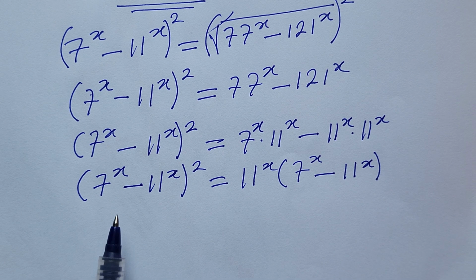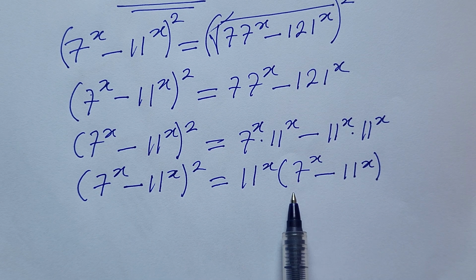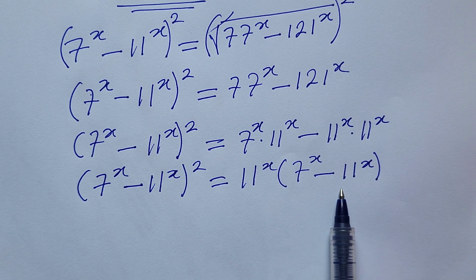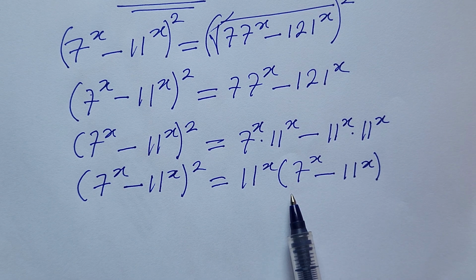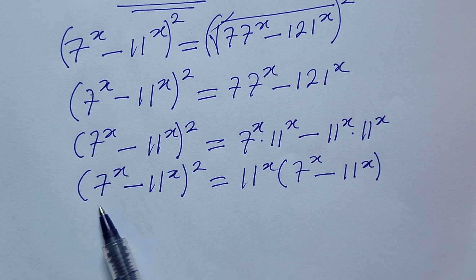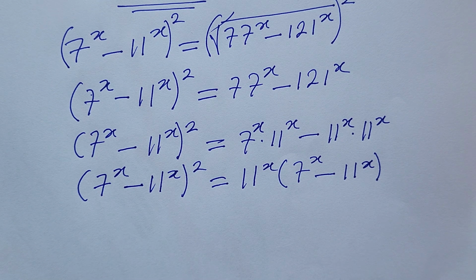So let's watch carefully here now. You discover that what we have here is same thing we have in here. So we could use this to divide both sides of the equation. But if we do that, we're going to come up with just one root. But with what we have here now, we have to solve for 2 roots, minimum of 2 roots. So to avoid losing one of the roots, we're going to do a simple substitution here.